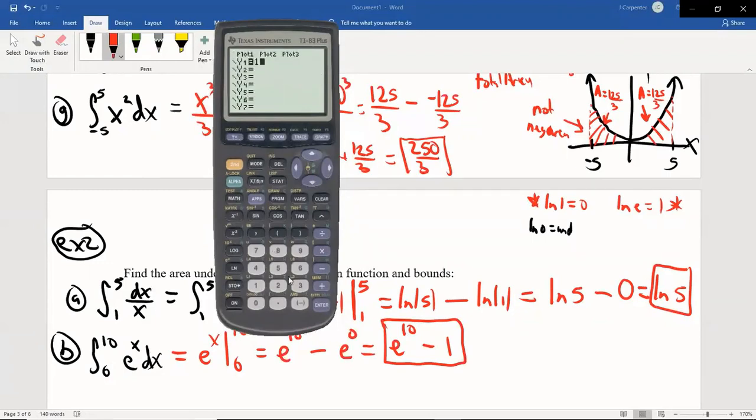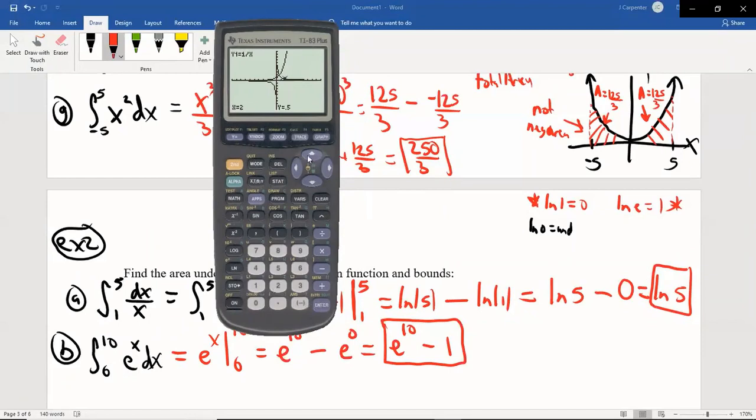Look at the graphs of these things. Here's 1 divided by x versus e to the x. But you're supposed to remember what these look like from pre-calculus. There's 1 over x, and it's got that vertical asymptote. Here's e to the x. So if you're finding the area from 1 to 5, I mean, you're in here. You're in this tiny little region. That's not going to be a very large area. That's why it's only like 1.5. But if you're doing e to the x from 0 to 10, I mean, this thing is off the chart by the time you hit 3.